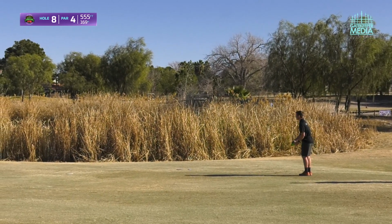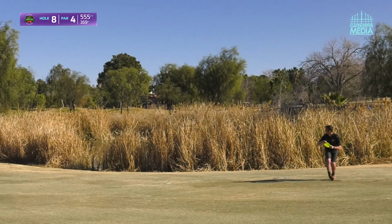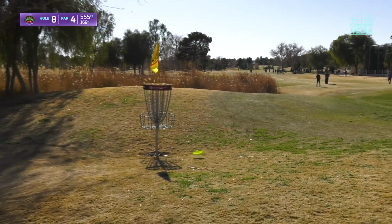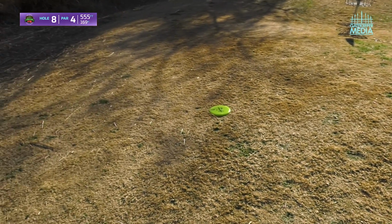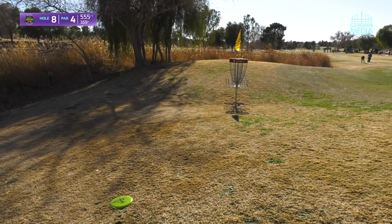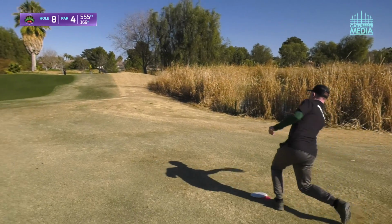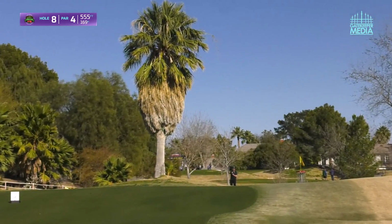That's right in his wheelhouse. Still got a chance to maintain perfection. Couple good breaks in a row, though. I mean, those two rolls could have turned into something not so comfortable. And it wouldn't have been that surprising if that rolled all the way out, you know? Because it happens out here. It's so hard and dry on the surface of the greens out there. Absolutely. It's inevitable. Those things are going to happen at some point.